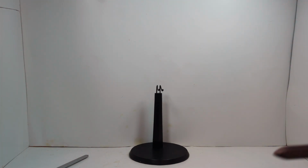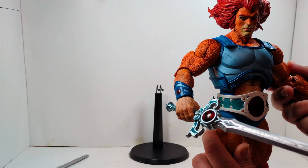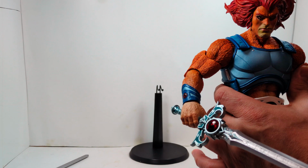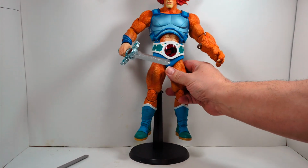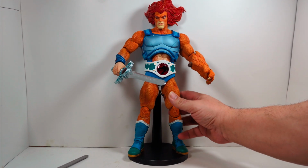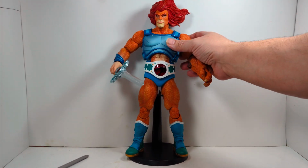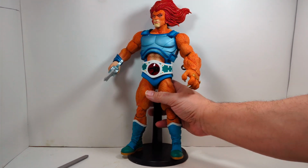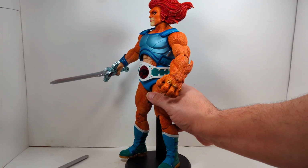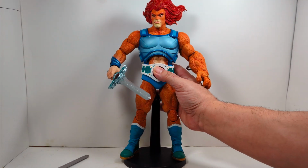Give him the actual one from the cartoon, where it looks more like part of his arm and skin. I knew it wouldn't look too great to me, in my opinion, because it's the same color as his skin. So it almost looks like an extension of his hand, as opposed to him having a glove on, if that makes any sense. You see? It looks exactly the same.